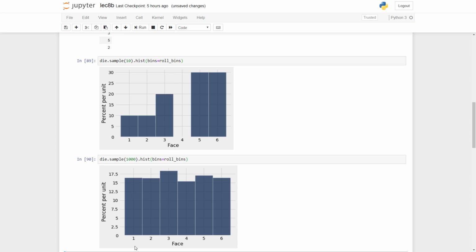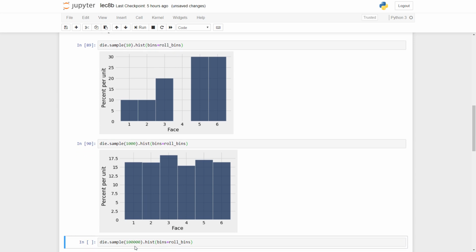So it seems like doing the experiment more, getting more samples, gives us a closer empirical distribution to the probability distribution, to the exact distribution. Remember, the exact distribution was equally probable for all possible values. Let's see what happens if we increase it even to, what's this? This is 100,000.